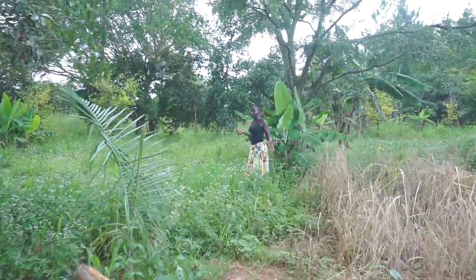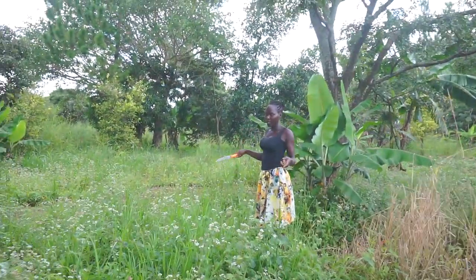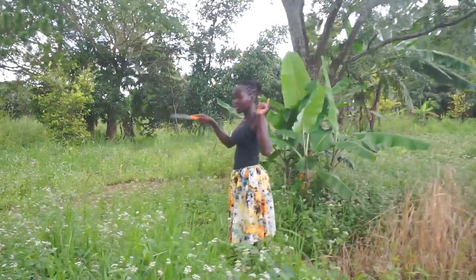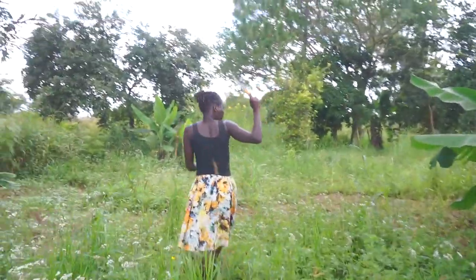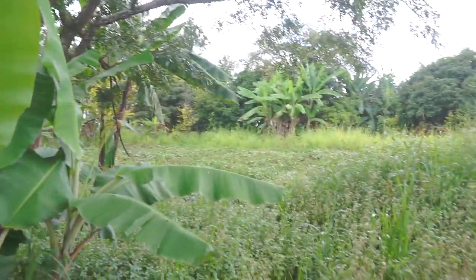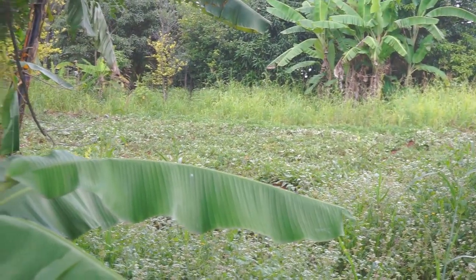So guys, this is our garden. I failed to put back something here. If you remember, I had something here at some point, but then I removed it and we preserved it. If you missed that video, please go back and watch. This was the garden for the vegetables. Right ahead is where we are going to get the banana leaves from. And right there are our sweet potatoes. They're not yet mature, but in a week or two we shall be eating them. I'll stop buying sweet potatoes.